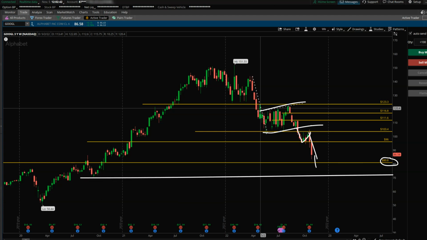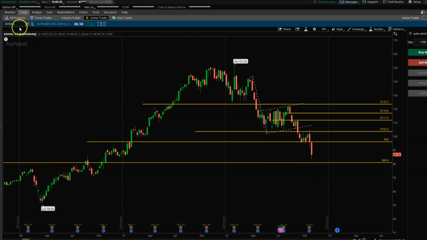So on any move to the downside, I would look to sell some puts and collect premium with my sell strike below 75. It just gives me some room that even if it goes down, I have some room to sit on the stock, because I would anticipate some sort of oversold bounce or something, but still giving me some room to be wrong, right? So that's how you want to trade this name. But from a target perspective of this bear flag, I think we're already there. The target was between 85 and 80, and I think the low was around 83 this week.